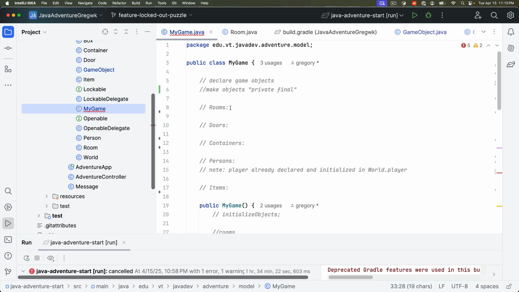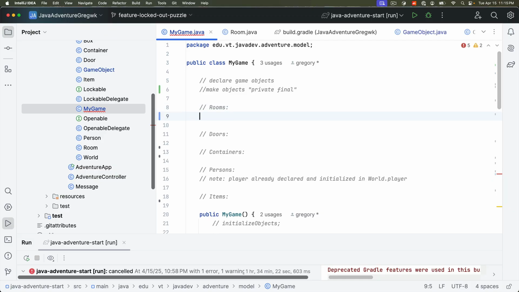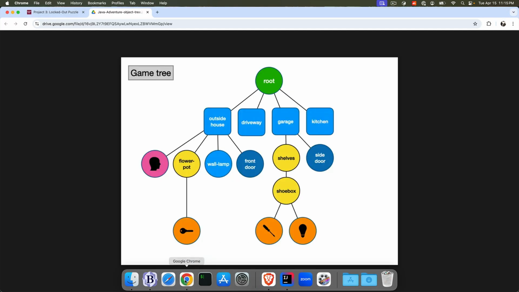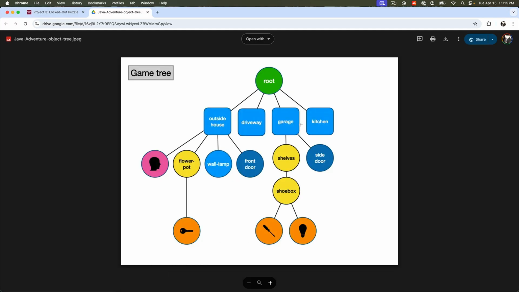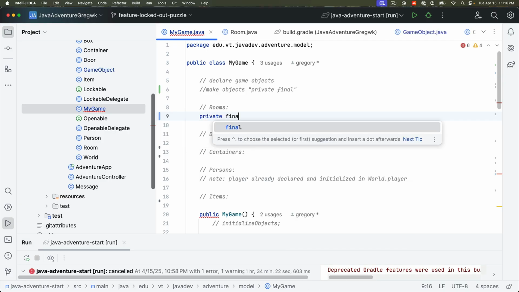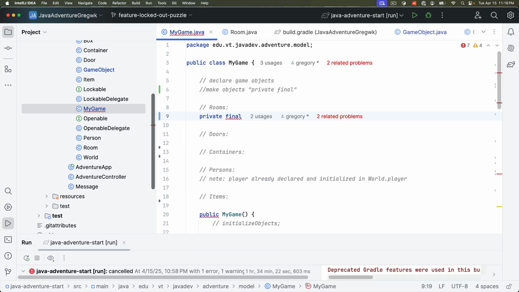The first thing we're going to do here is we're going to declare all the rooms in our game. Okay. And we got outside house, driveway, garage, and kitchen. And we need to make them private final. Private final outside house.